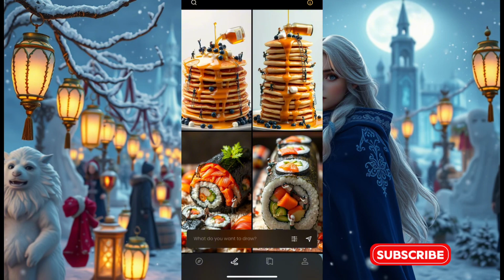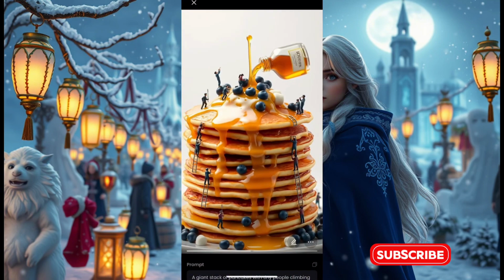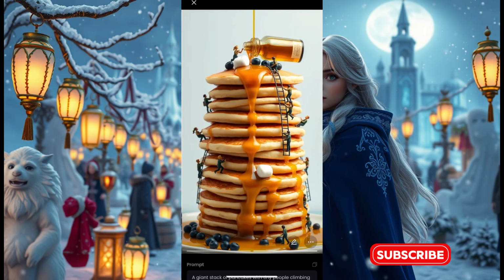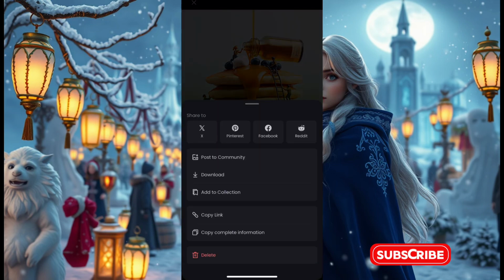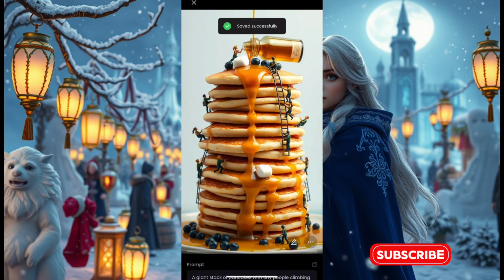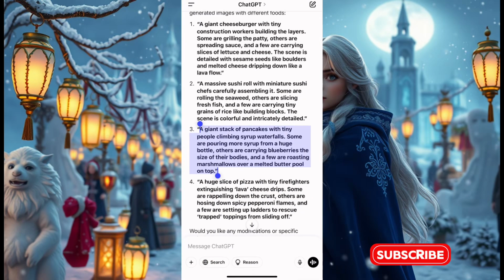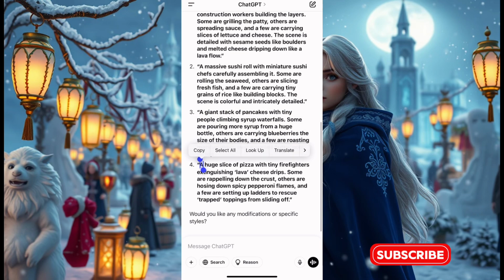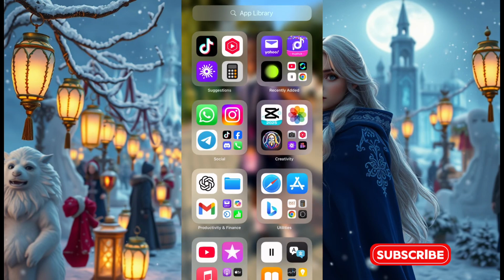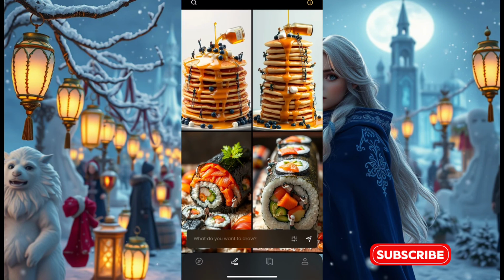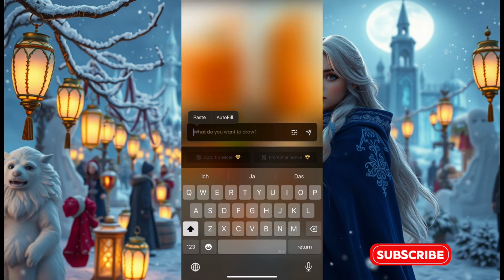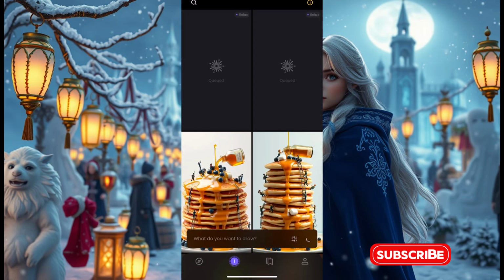Now you see this one. Oh, I like this one. This one is a whole lot of work. Yes, I think I prefer this one. Now we click and download, and then we go back to our last prompt. Now we click on the last prompt here, okay? So you click on the last prompt, you copy, and you come back to Piclumen. You paste again, and you generate. So let's wait for this one to generate as well.